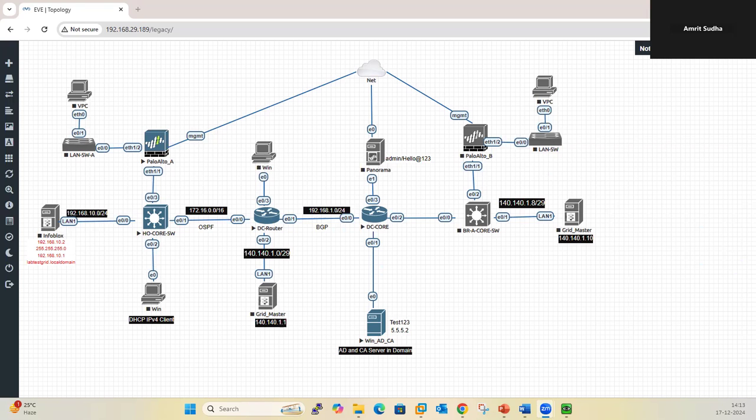So this is our entire lab topology. We are using EVE-NG, let's say the community version, not the licensed version.